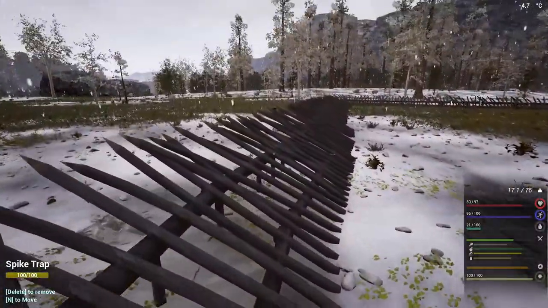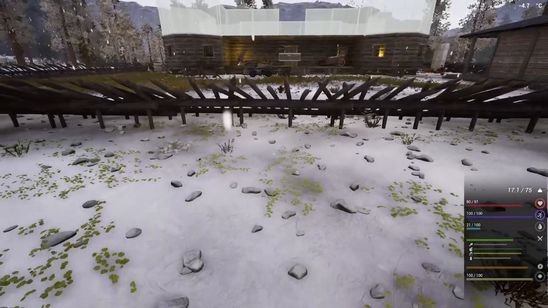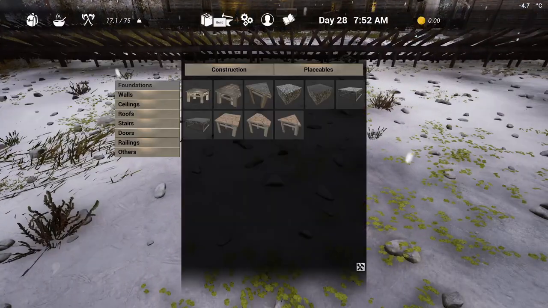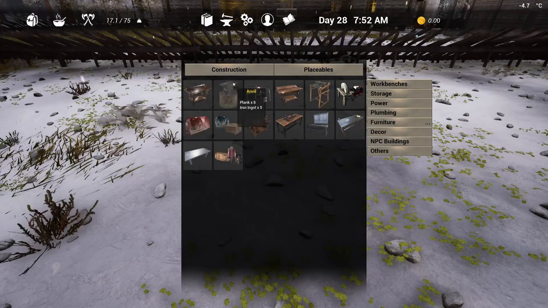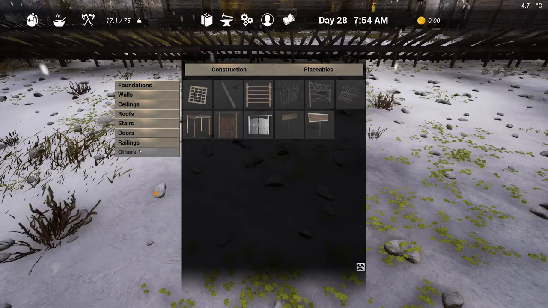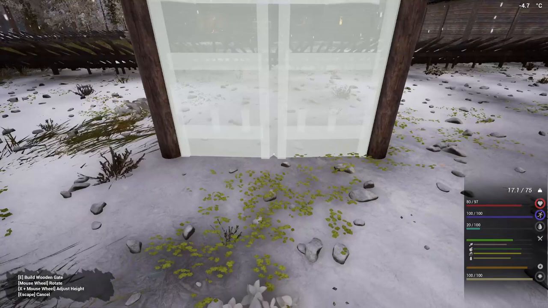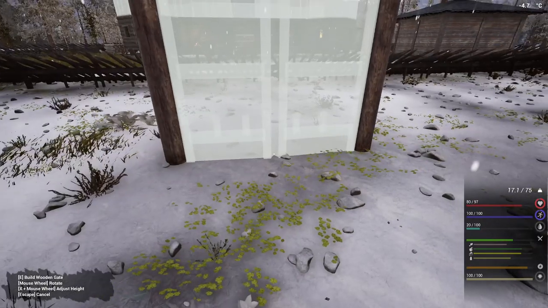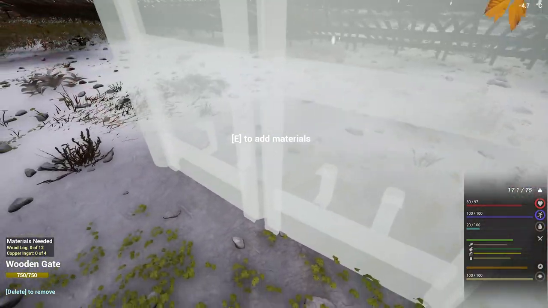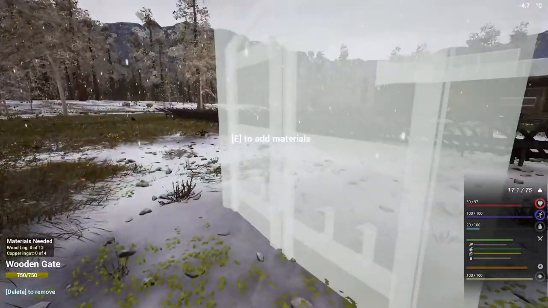So what I'm thinking I'm going to do is, I'm tired of doing this fence in and out. So I want to expand this out to about right here. So placeable, no constructions, doors, no other, the wooden gate. That should be the right way. I need logs and 4 copper ingots. We can do that.